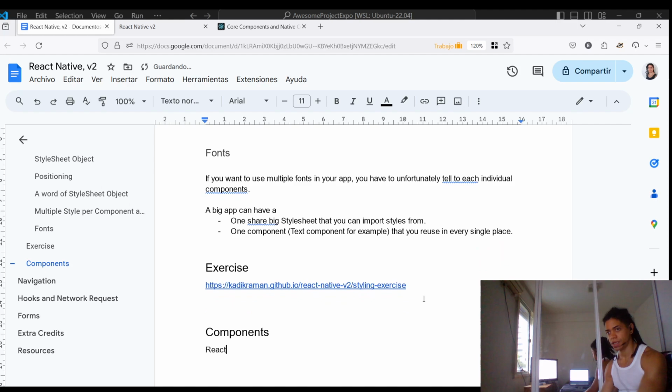React Native, exactly, React Native, the same as React, is a component-based framework.